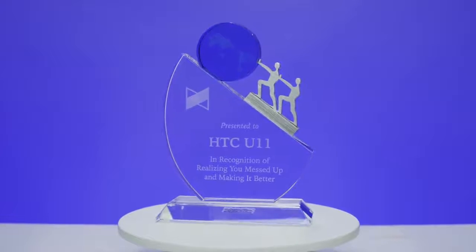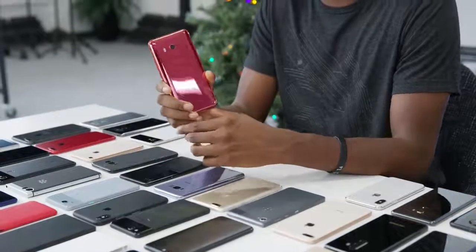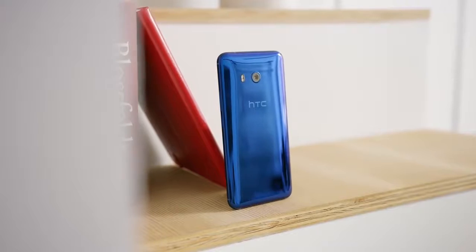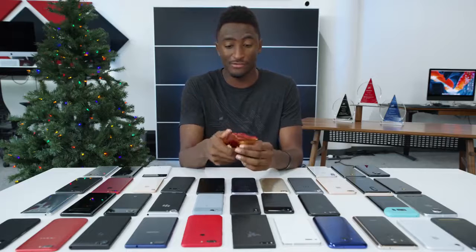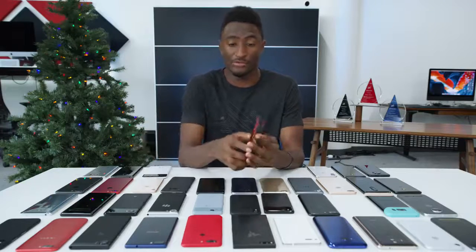Yeah, this thing had a lot more going for it. It has obviously the sweet color changing back, which I'm a big fan of. But just generally was a really good phone, had a much better camera. It didn't add a headphone jack, but it had speakers, had a really nice display and a nice software experience from HTC. And these phones would also introduce us to that squeeze feature with the pressure sensitive sides to launch something that we would later see in the Pixel 2 and 2 XL. So that was really cool to see.